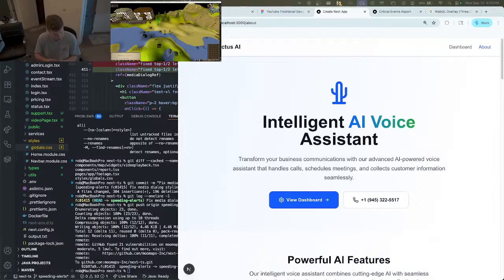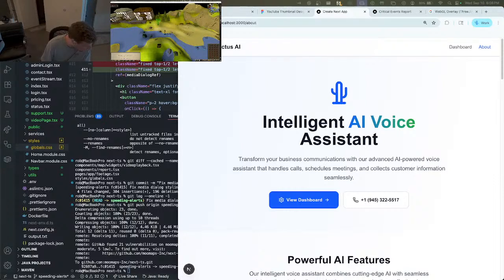Come in here, authenticate. Okay. Check the pull request. And we're going to merge this pull request.